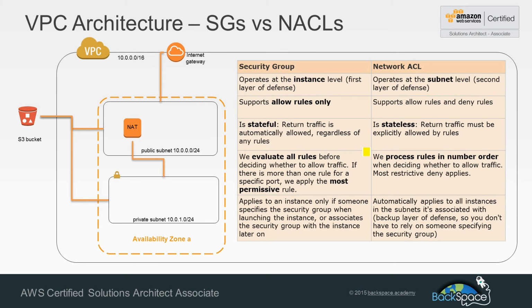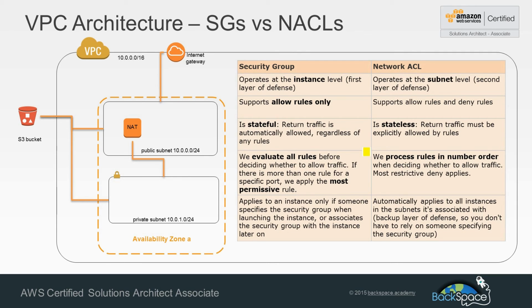Okay, so we've covered quite a bit there. So right now, we'll look at just recapping the difference between a security group and a network access control list. And this must be quite well understood if you're going to go through the certification exam. You need to clearly understand the difference between a route table, security group, network access control list, and the like.